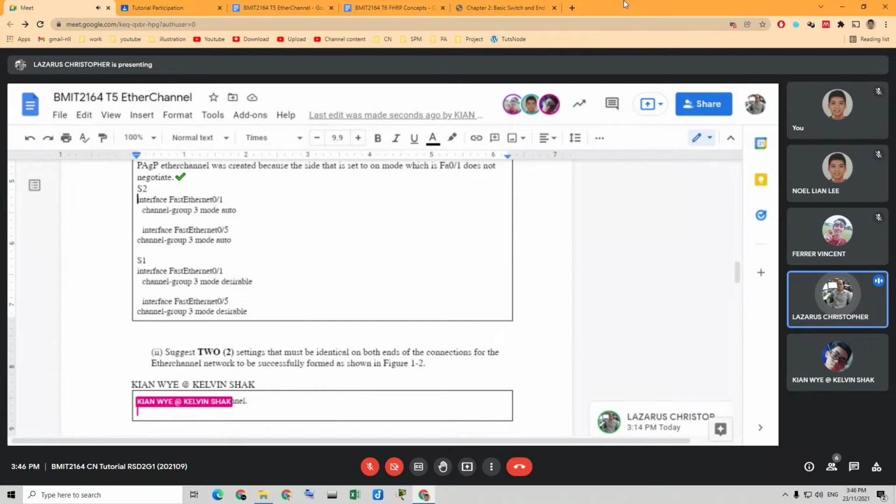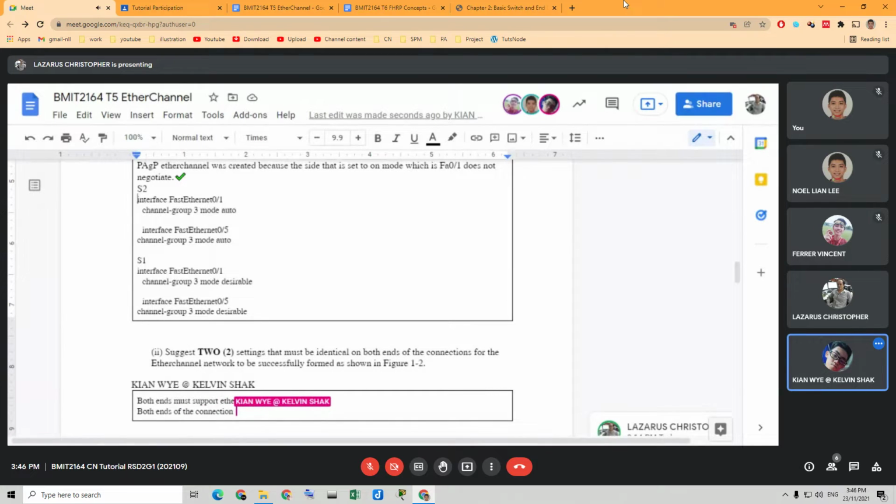And second one, both ends of the connection speed and duplex setting must match. So you cannot mix fast Ethernet with gigabit, for example.